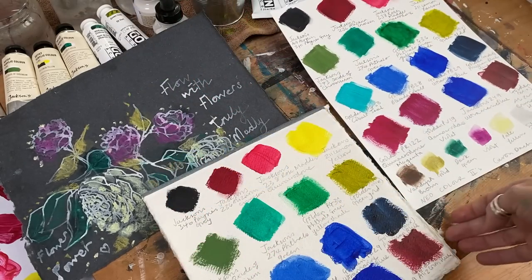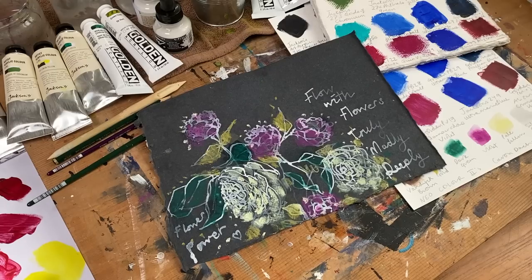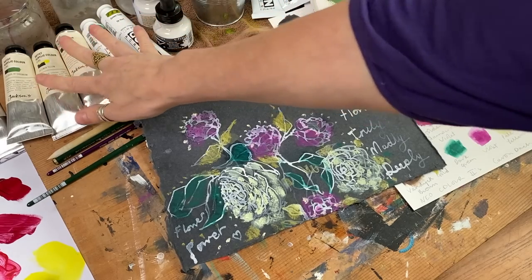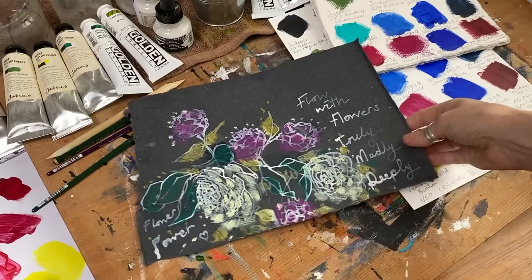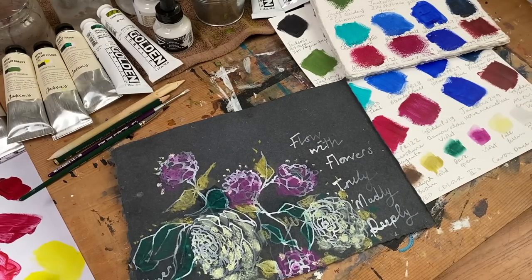Really happy with all the colours that I've picked, and I've really enjoyed sharing the process with you as well. So use what you have and have a play with supplies maybe you don't play with very often, if you haven't got any new supplies to play with, or set yourself a challenge where you are using a limited palette. Just grab, maybe, three different colours and create with those, a little bit like I have on here, and just set yourself a little art challenge perhaps, or a little creative challenge if you like.